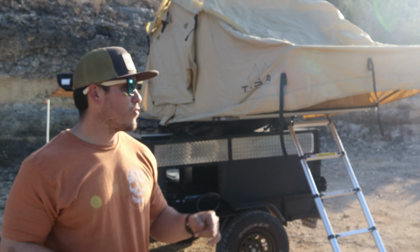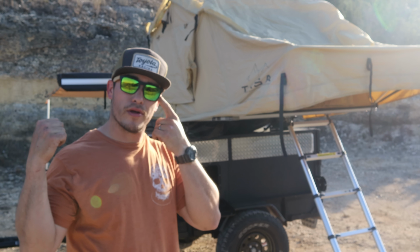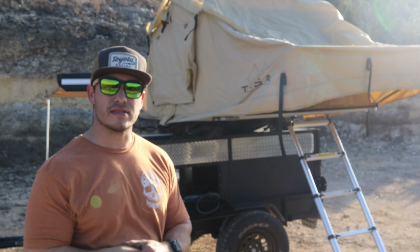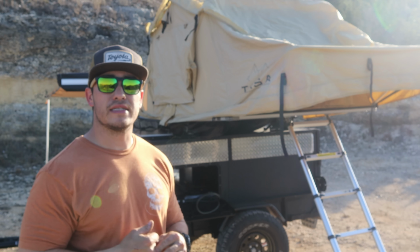Okay, and now for our tent. This is an old tent that I had. I have one on my 4Runner that I might switch onto here because it's bigger. But this is a Tassa Outdoors tent. It's a local Texas company. It's an awesome tent, I love it. It's a 3-person tent, and I have it mounted to the roof rack, the crossbars that I welded to the frame of the trailer.